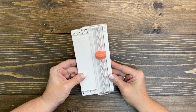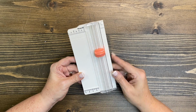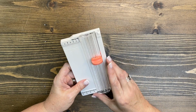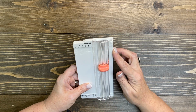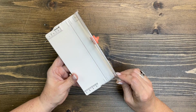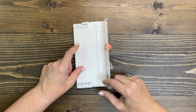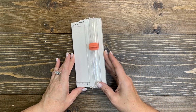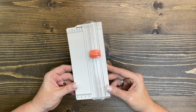I do not know why you need this, but it has become a fan fave around here, okay? It only goes to 2.5 inches here, and it only goes to, I don't even think it's a whole inch. It might be an inch here. I'm not exactly sure. Shannon keeps this on her desk and she loves it. Now, I think for office supply use, this guy is great. If you're like, I need to cut a straight line on this little piece of paper, that's what she uses it for mostly, is cutting straight lines. Not so much about cutting big pieces, but she loves it.